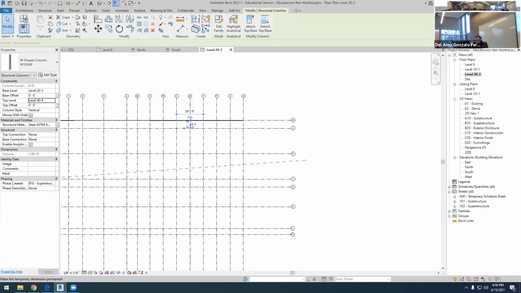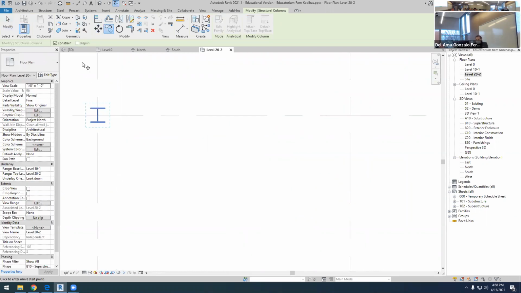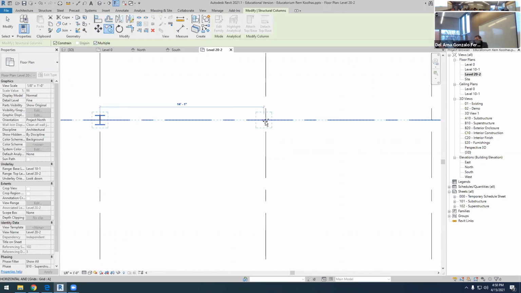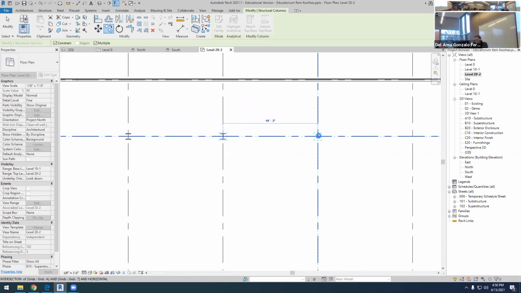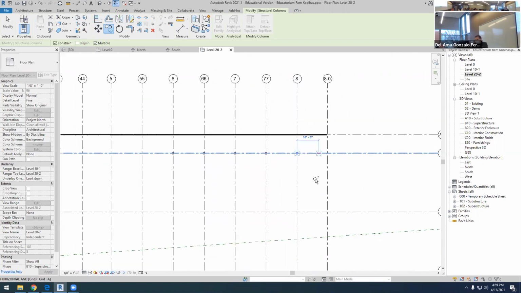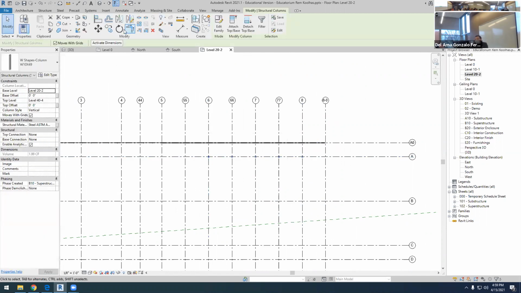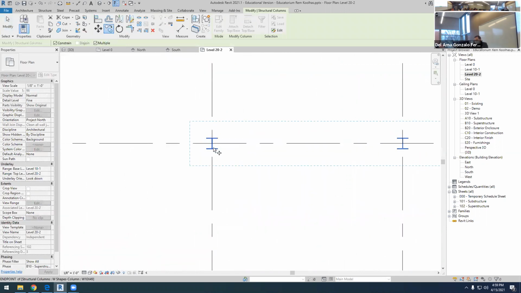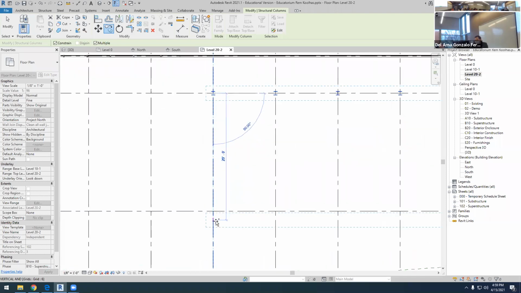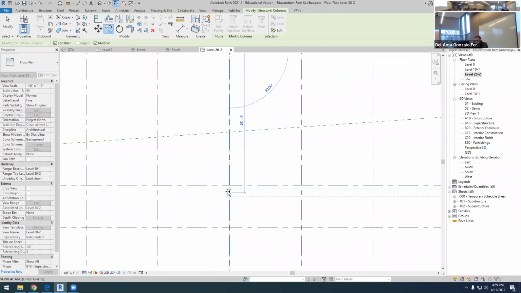Okay, so now on level 20, I do have the column here, and now I can copy multiple in this grid, here, here, here, here, and now I can select all of them, and I can copy multiple here, there.